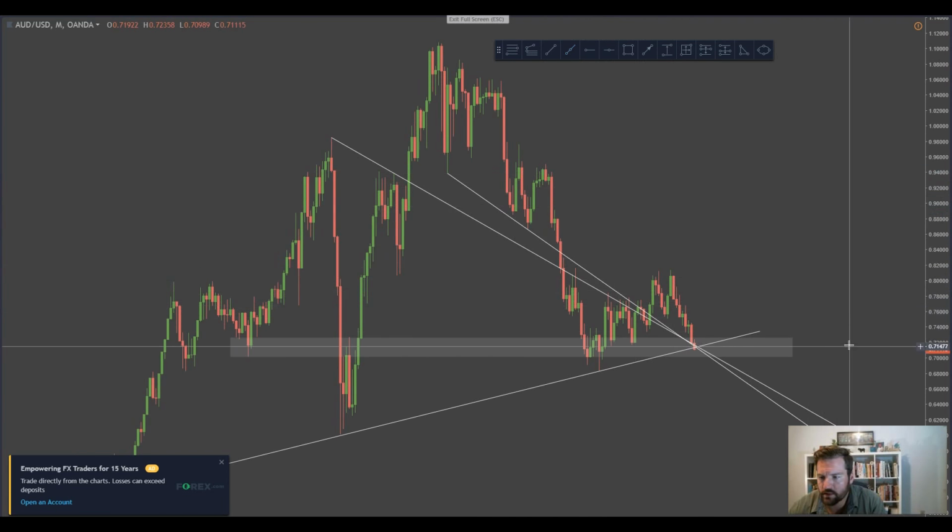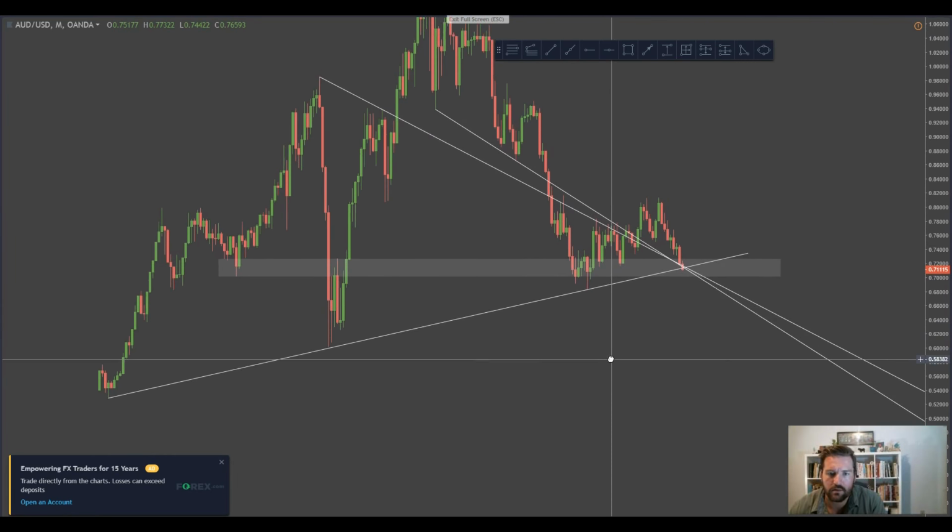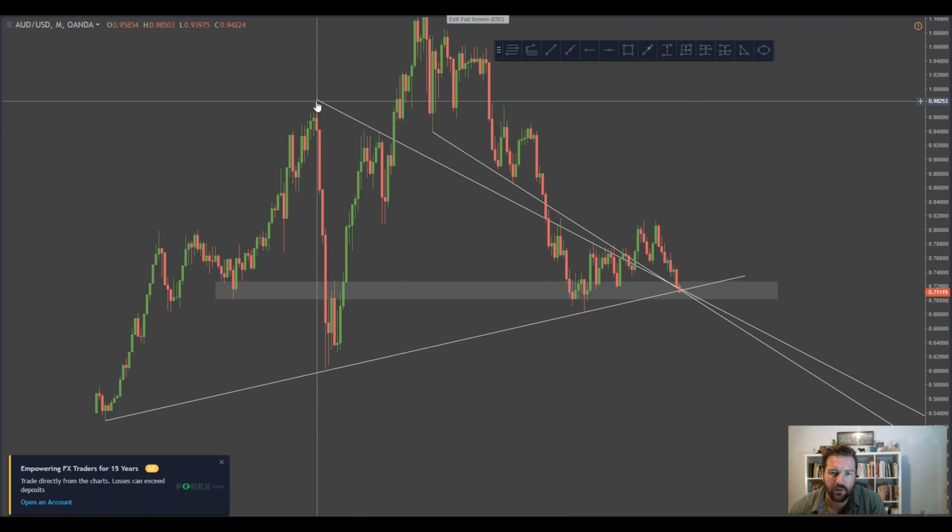So I want you to pay attention to these lines here. Got two very obvious inflection points in the market that really stopped price from going higher, dead in its tracks, and reversed. Now this is a monthly chart, and these are very strong moves coming off these 2 points here. Same here, very strong up moves coming off.